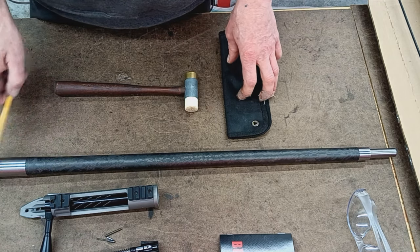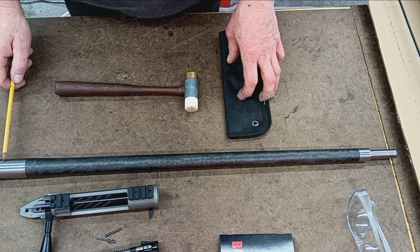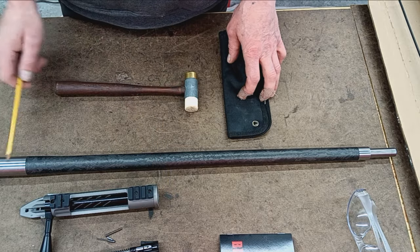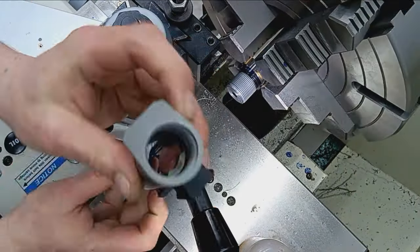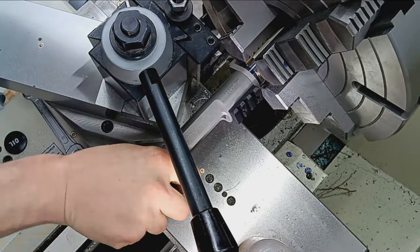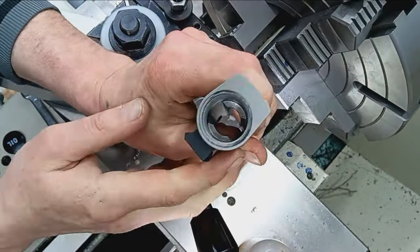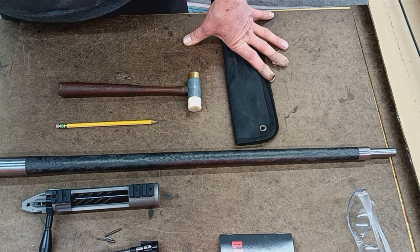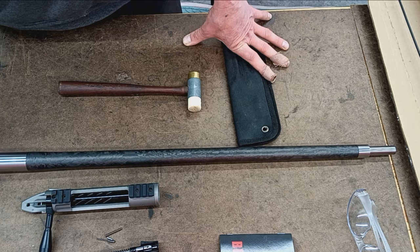So cutting the shoulder indexes the receiver properly and also provides a perfectly square surface to torque onto. We'll check contact. We'll check to make sure there's no light gap or any kind of inconsistency in the contact of the barrel to the recoil lug. Once all that's kosher, you guessed it, we stick a dial indicator in there, check it again. Make sure everything's still spinning straight and true.